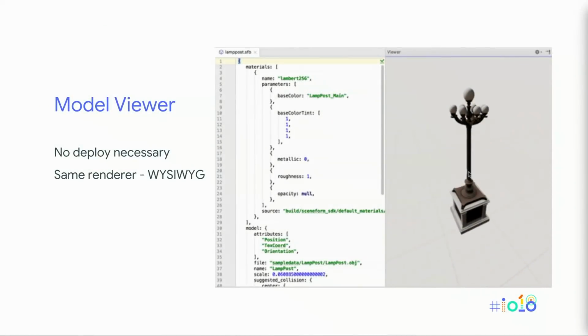But that's not all. We also have a viewer. The viewer is going to pop open as soon as you get your asset fully imported, and as you can see, we see exactly what our model is going to look like here. It looks just like it did on Poly, which makes sense because that's what we imported. And you don't have to deploy to your phone. You can just see it right away. You don't even have to have an app built yet. You could just import it right into your project and view files without having your app built. This uses the exact same renderer as our runtime, so what you see is what you get. This is going to look just the same on your phone.